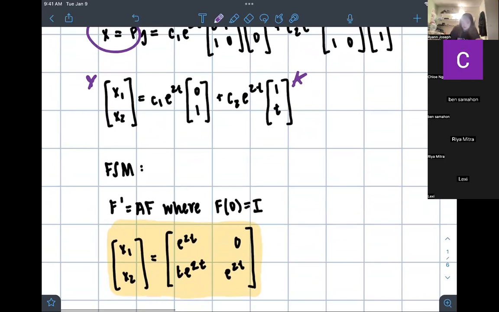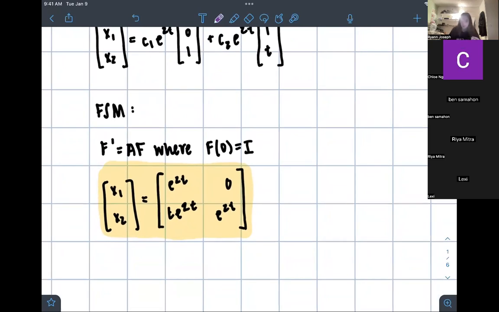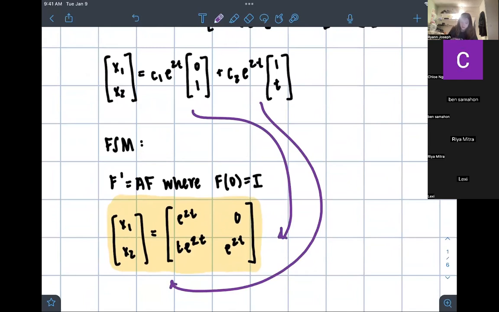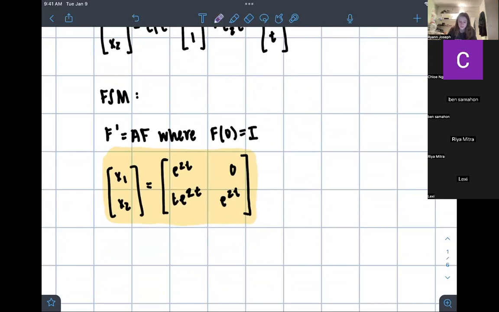The fundamental solutions matrix is what I was talking about earlier, where it is the matrix such that when you plug in 0, it forms the identity. So here, I reordered the solutions, switching them. If I plug in 0 here, I'm going to get 1, 0, 0, 1. Yeah, exactly. So this is the fundamental solutions matrix based on the solution.